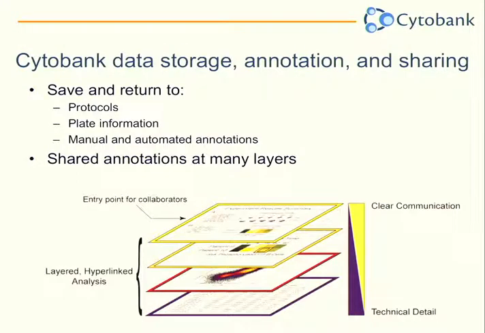And so this kind of comes back to the original purpose of Cytobank, which was for data storage, annotation, and sharing, where you can upload your protocols and put in your plate annotation and information. A lot of this, if you're using an auto sampler, for example, on the CyTOF or the LSR2, comes into Cytobank automatically, and you don't have to put that information in.